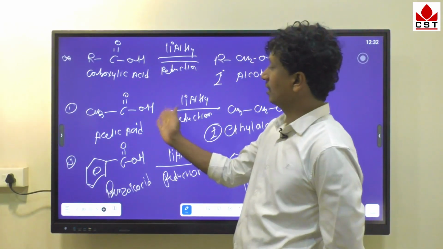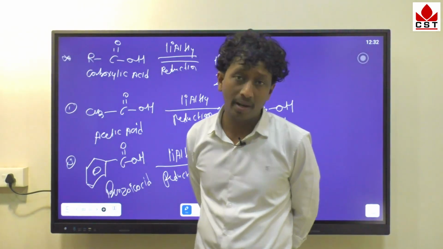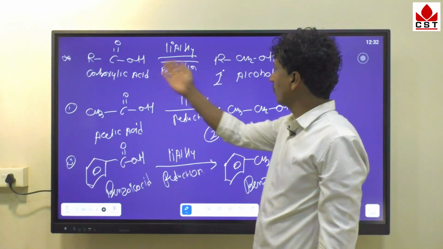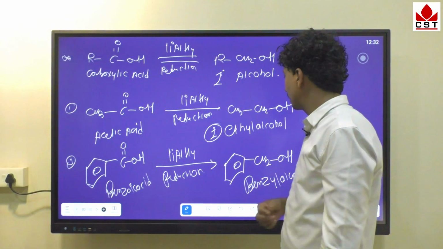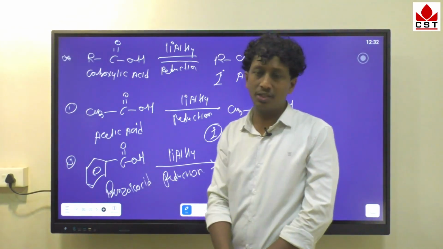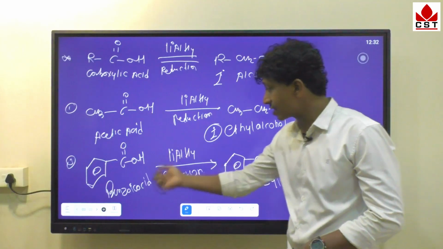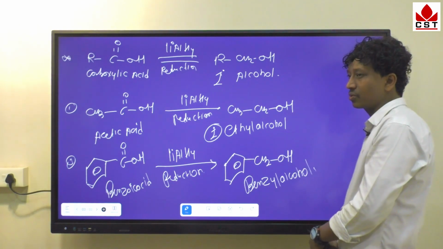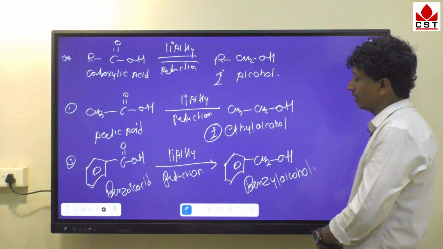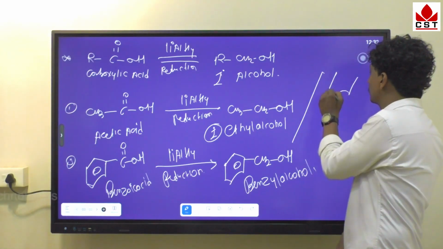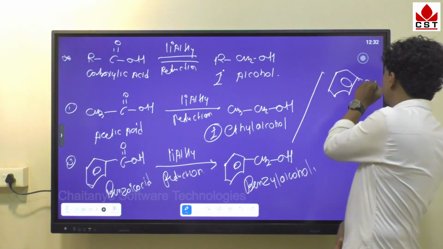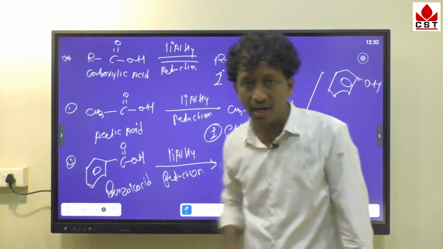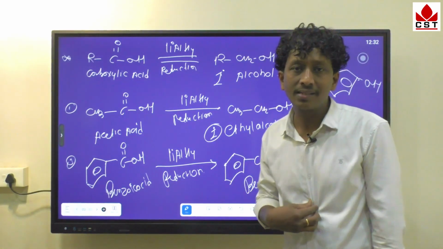OH is attached to a carbon that carries one other carbon, and such an alcohol is called primary alcohol. Acetic acid is converted to ethyl alcohol in the case of primary, and benzoic acid to benzyl alcohol. What about the benzyl? The CH2 in between the ring and OH is called benzyl alcohol. What is the difference between benzyl and another ring? When the ring is directly attached to OH, it is called phenol, whereas in benzyl alcohol CH2 is the sandwich carbon atom in between them.